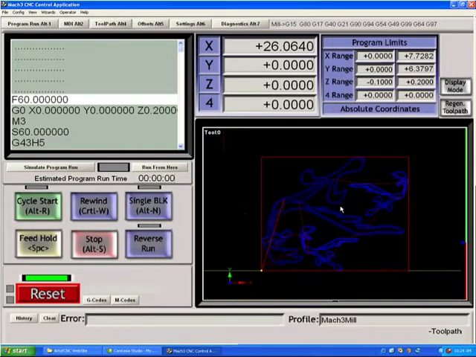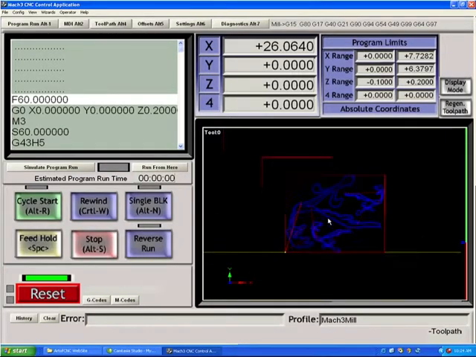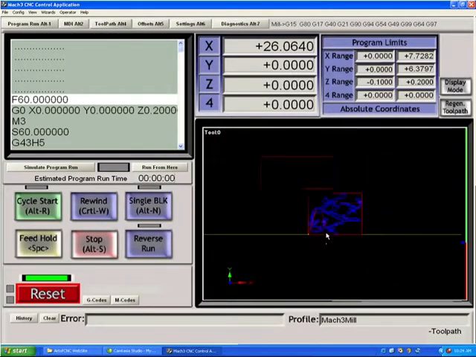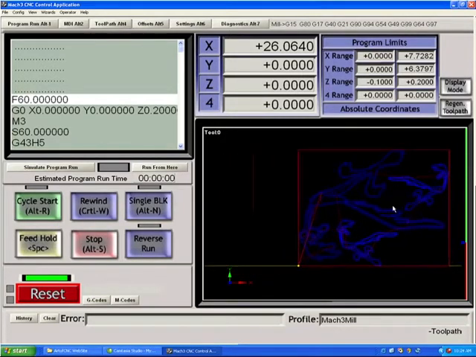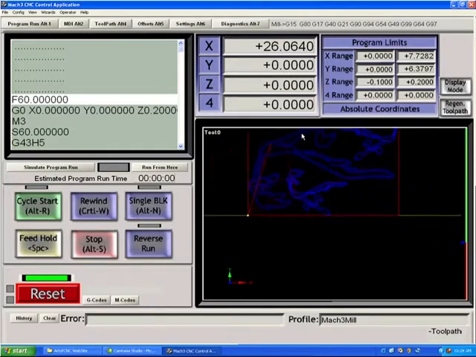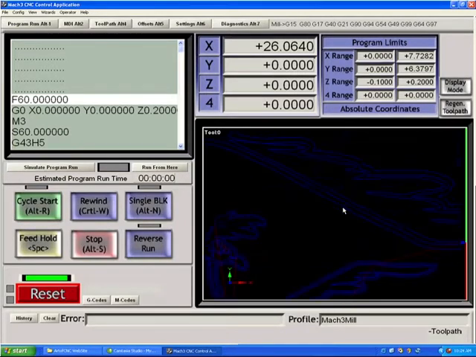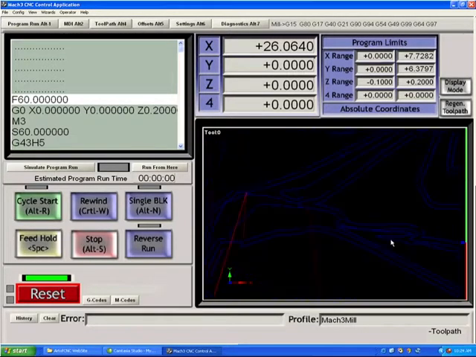If you hold down the Shift key and move your mouse back and forth, you can slowly zoom in and out on the picture. And by clicking down your right mouse button and moving the mouse, you can pan it around. And those can be combined. We can zoom in and pan on the zoom.